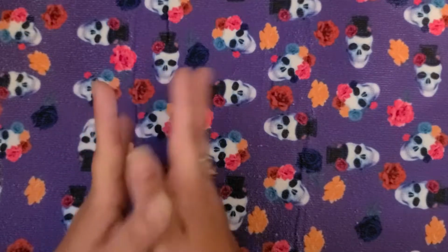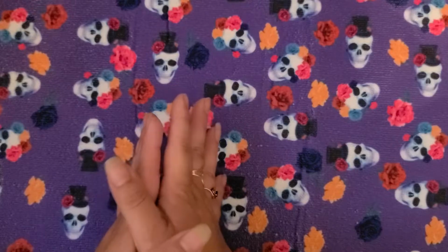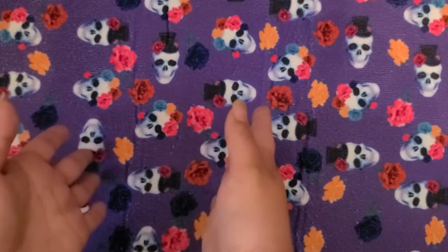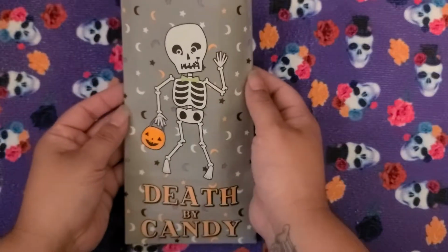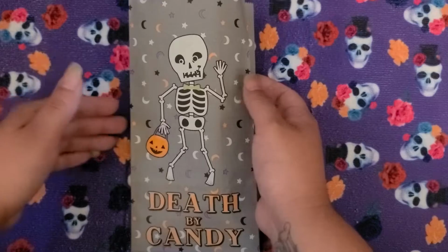And I absolutely love Halloween, so this was so fun to get together and to make, and I'm super excited to see what I receive in my package. So I'm going to share with you guys what I'm going to be sending. I packaged them in Halloween bags. I've purchased a bunch of these this year. I just love Halloween bags.